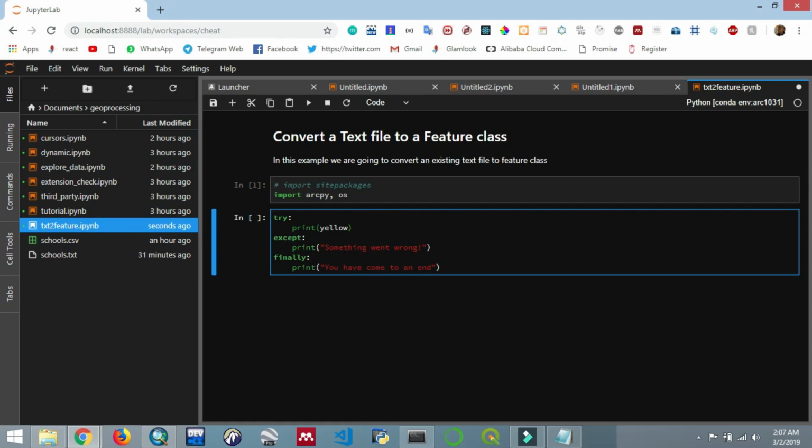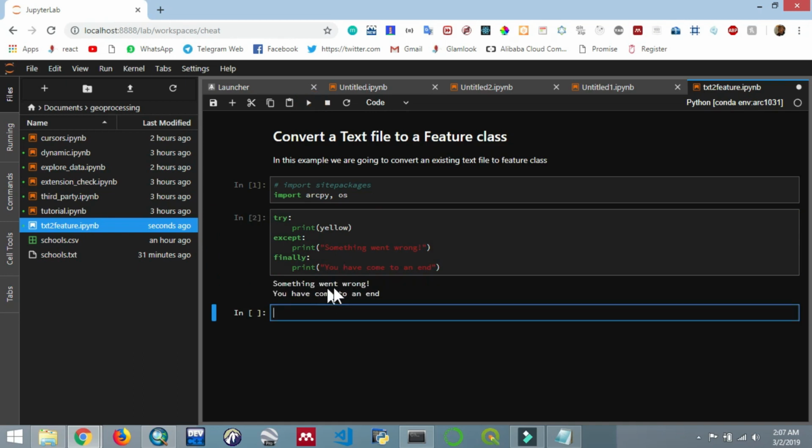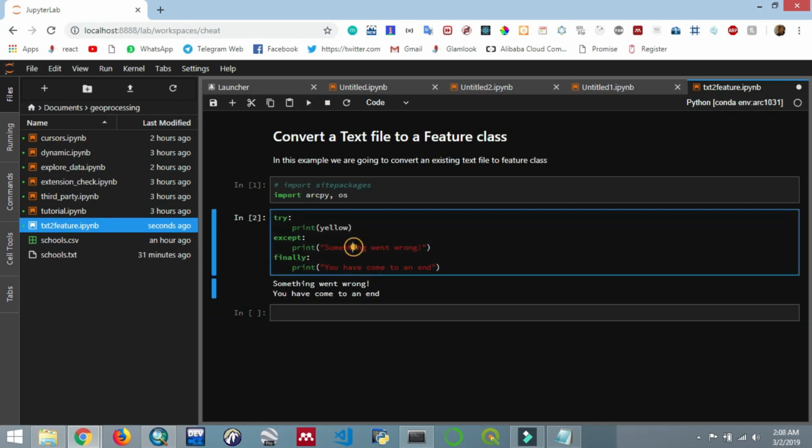If we run this, you'll see: something went wrong, you have come to an end. It means that the try block was not run successfully because you said print yellow, and yellow is not defined. We have not defined yellow anywhere, yet we are trying to call it.